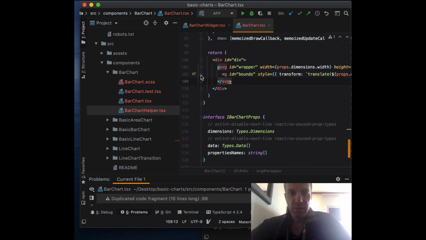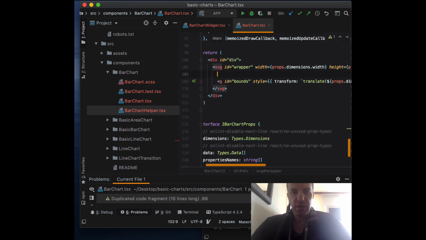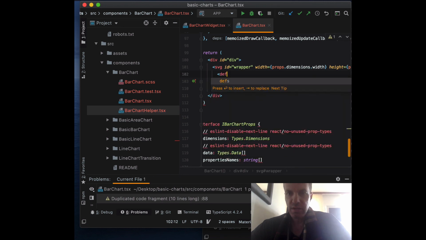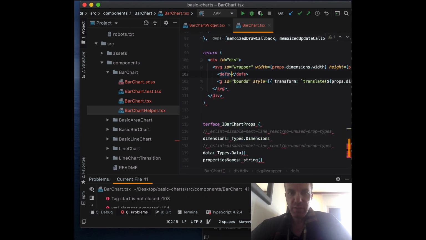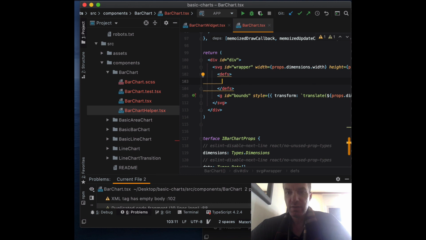To do it inside of our JSX code, we can add a definition inside of our SVG. You can see here I collapsed our element just so we can see it better. And inside of our SVG, we can create a defs tag. JSX really mimics HTML, and it's going to work the same way.